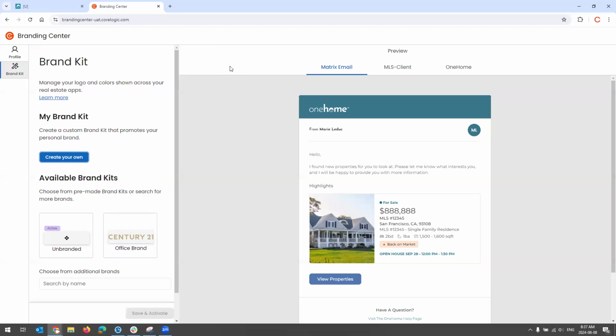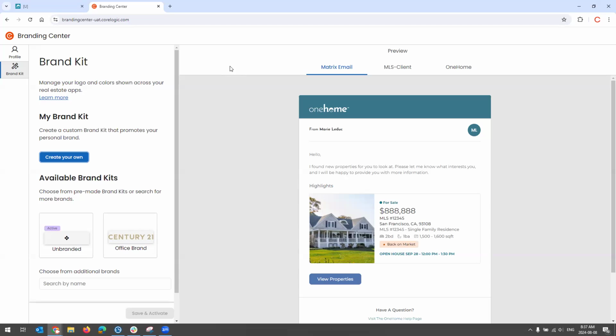So this will be your new Branding Center. As I mentioned earlier, this is one central location, so you're not going to multiple different places. If you are familiar with MLS Touch, it's the exact same thing there. You have a separate area in the More option, called Brand and Share. This is where you would set your branding for your MLS clients.